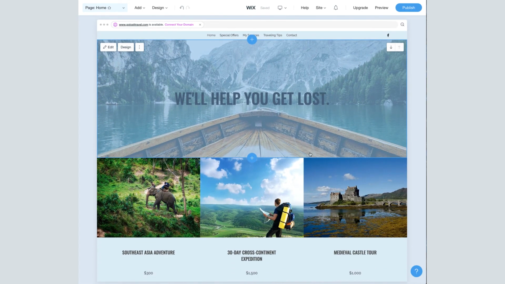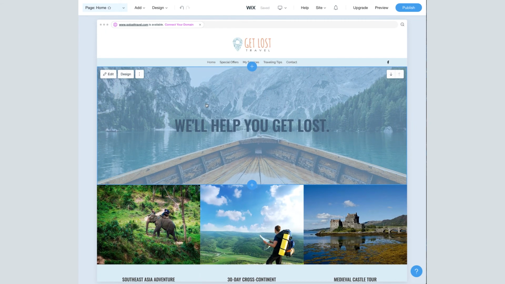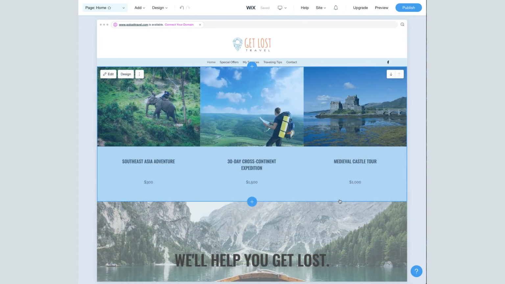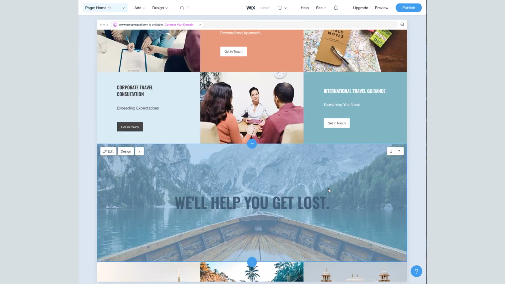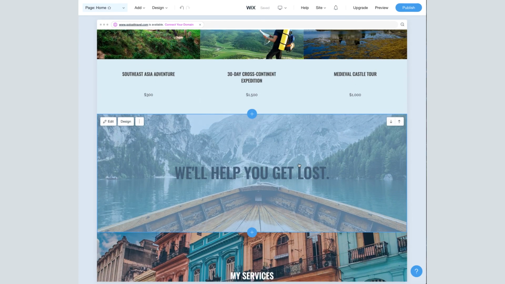The other thing you'll notice is that there are a couple other options that the footer and header didn't have. So we have these arrows, which lets us move a whole section down or up. So if I didn't want this section at the top, I could move it down, which is really nice. Or I can move back up because it is the welcome, so I guess it makes sense to have it up top.